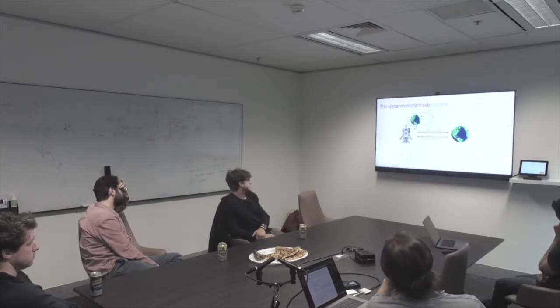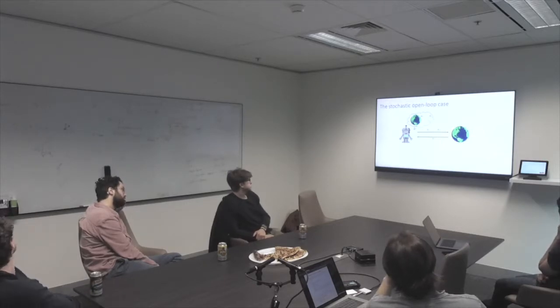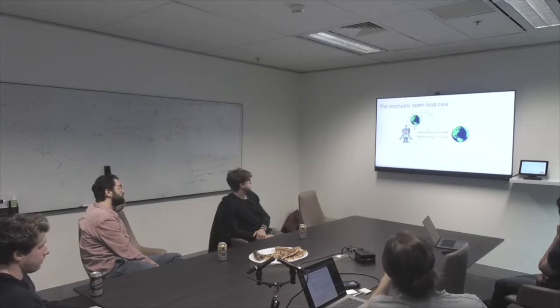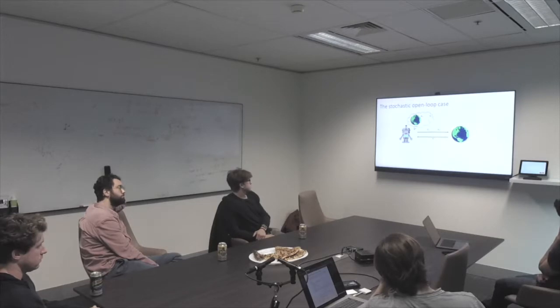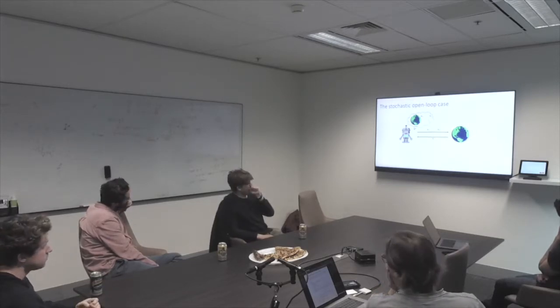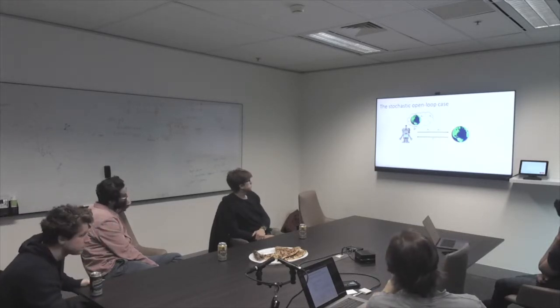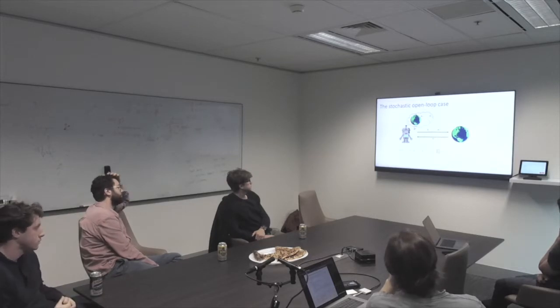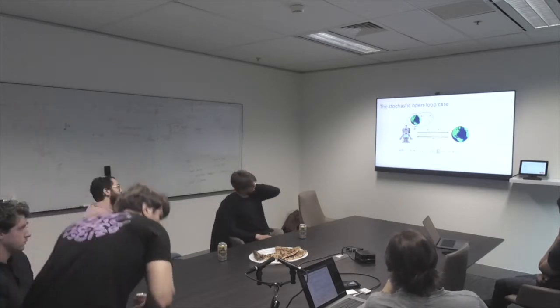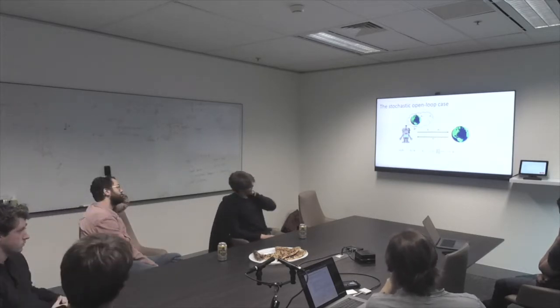Okay, that's pretty simple. Now let's talk about what happens when you have stochastic dynamics. And now things are going to get a little complicated. So the first thing I'm going to talk about is where you're going to use the same general recipe. Your agent observes the initial state, makes a plan, and then goes to execute that plan. But now the dynamics are randomized, they're not deterministic. And we call this the stochastic open loop case, and you'll see what this loop is all about in a second.